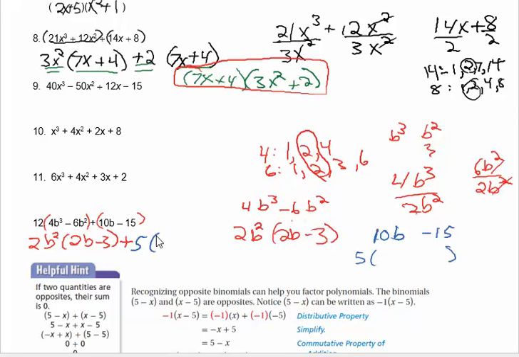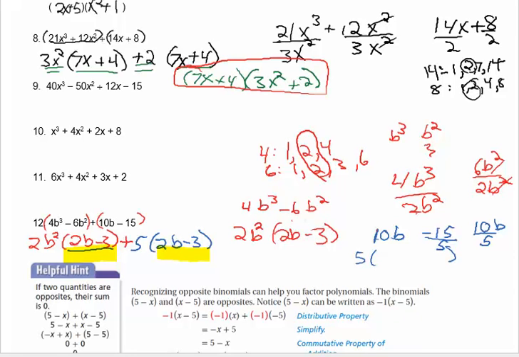So if I factor out a 5 from 10b, that means take 10b and divide it by 5. 10 divided by 5 is 2, and you still have the b. If I take and factor out a 5 from 15, that's 15 divided by 5 is 3. There's a minus sign there, so keep that. Now you have to check, is this the same as this? They have to be the same in order to continue. And they are the same, so I can continue.